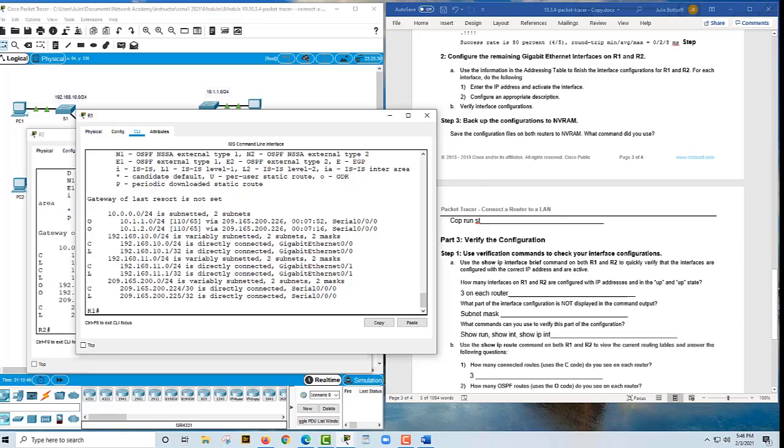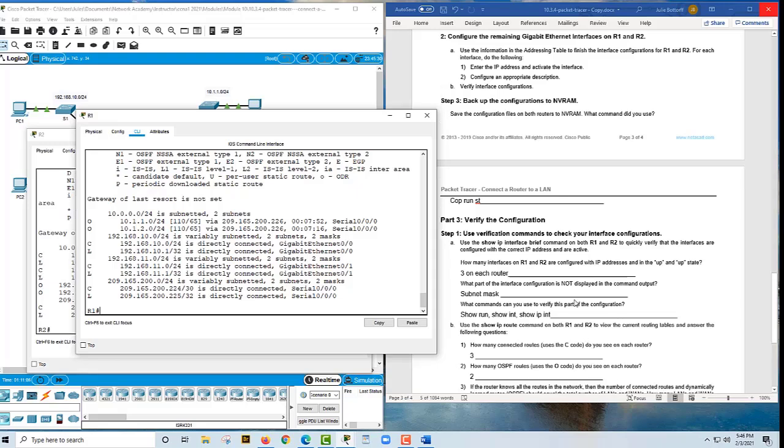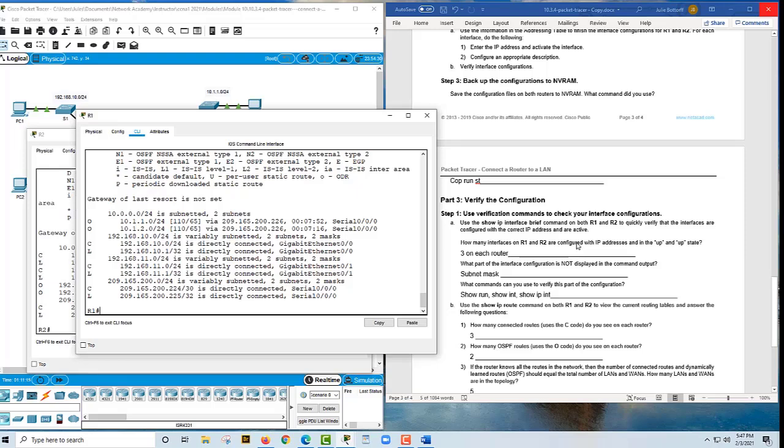How many OSPF routes, which use the O code, do you see on each router? I see 2 on router R1 and 2 on router R2. Those are the routes they're learning using that dynamic routing protocol to learn about routes that are connected to other routers. So on each router, there are 2. The question then says, if the router knows all the routes in the network, then the number of connected routes and dynamically learned routes, OSPF in other words, should equal the total number of LANs and WANs.